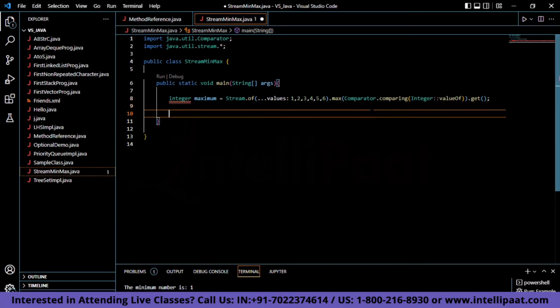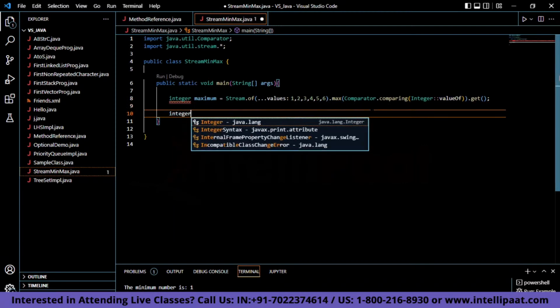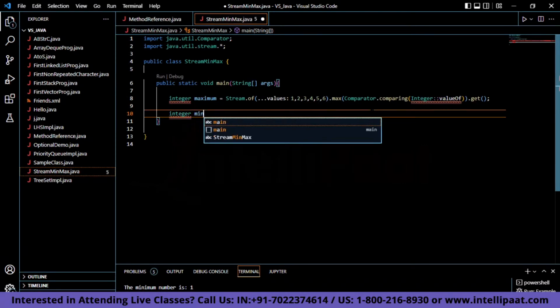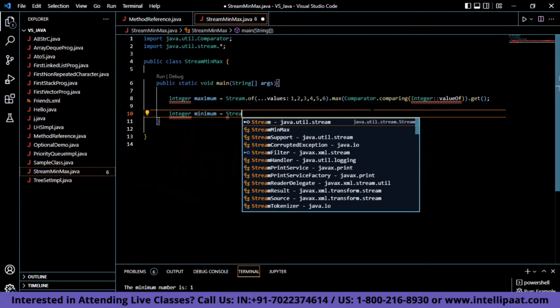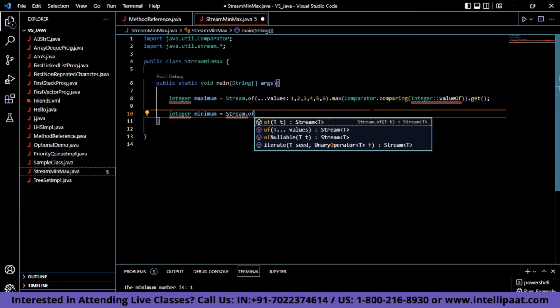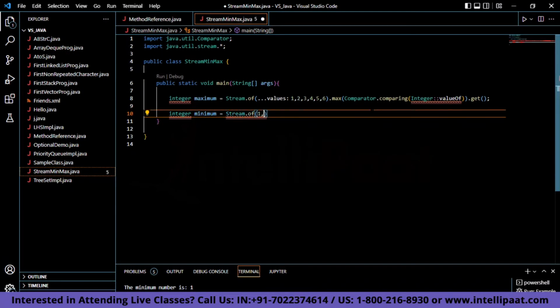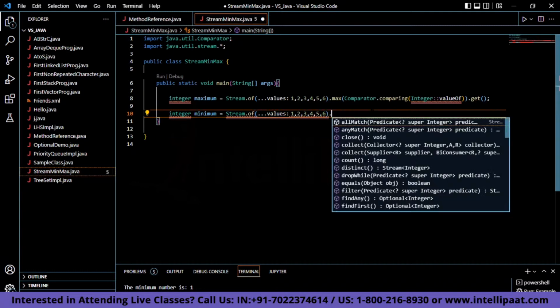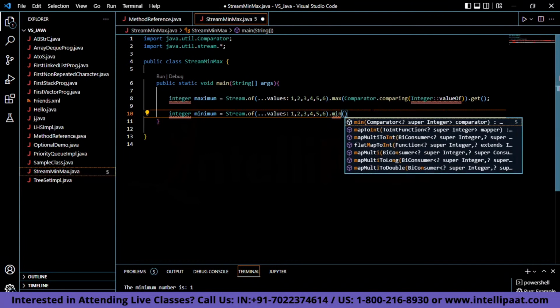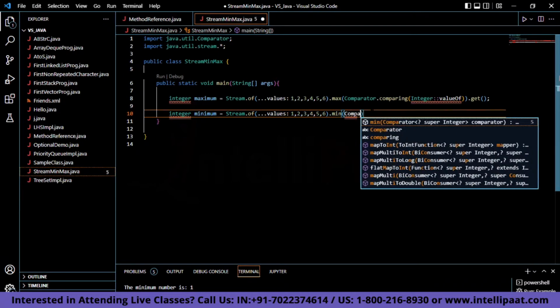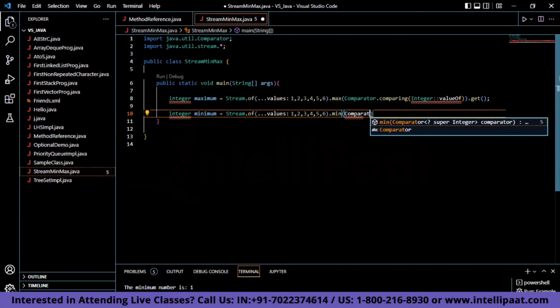Now the next thing we want is the minimum variable. So for that we'll create a new variable named minimum. Again we'll pass the stream, that is 1, 2, 3, 4, 5 and 6. And now here we'll use the minimum comparator, and the parameter for comparison will be the same.